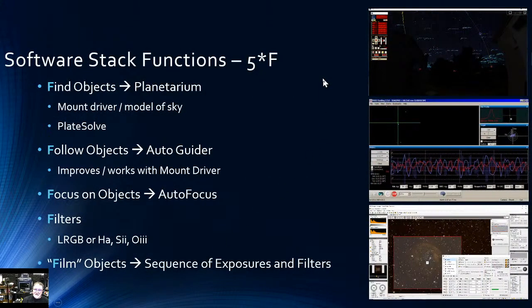But at the end of the day, these are the things that you want to do, right? So this particular 5F concept. You want to find objects, so you need a planetarium program, or maybe your imaging program knows how to find things or get the location of things across the internet. And that needs to talk to your mount driver, because the mount driver has a model of the sky that helps your mount stay on track. Then you're going to want a plate solve, which comes from back in the day.